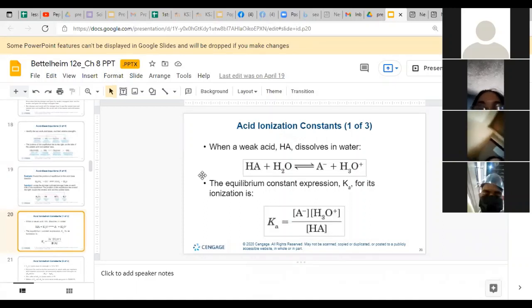Okay, so we enter the concept of an acid dissociation or acid ionization constant. So may ratio yan ng mga concentration that will give a value of Ka. So if you multiply the concentrations of the products divided by the concentrations of the reactants, ano ba sinabi ko? Yung products yung nasa numerator, yung reactants yung nasa denominator. So this will give you a value we call Ka, which is the acid ionization constant.